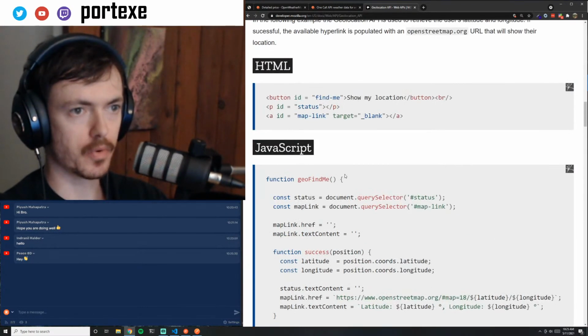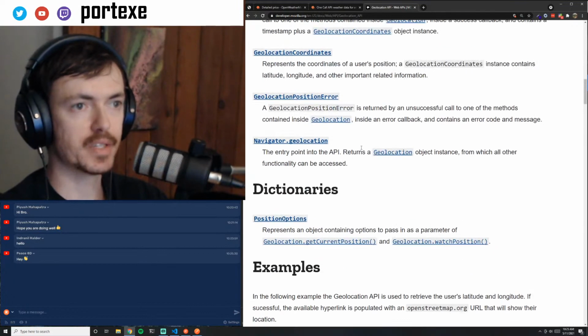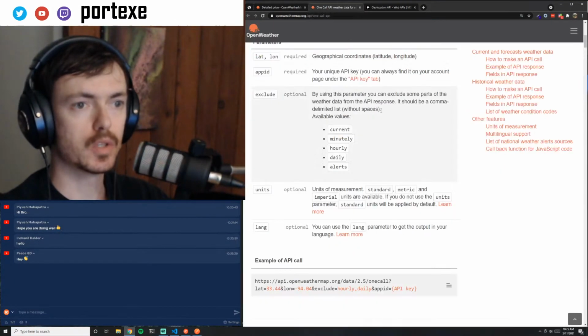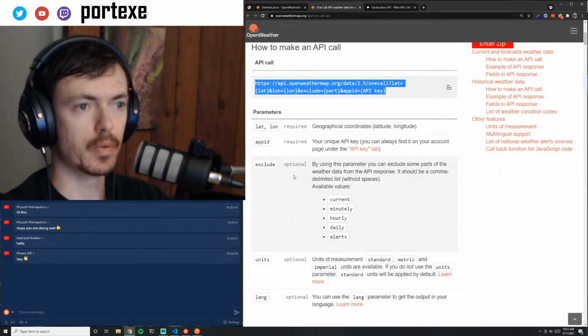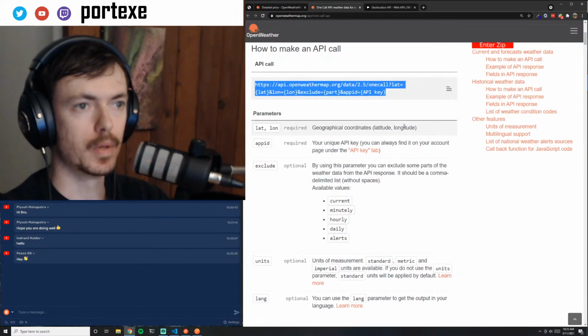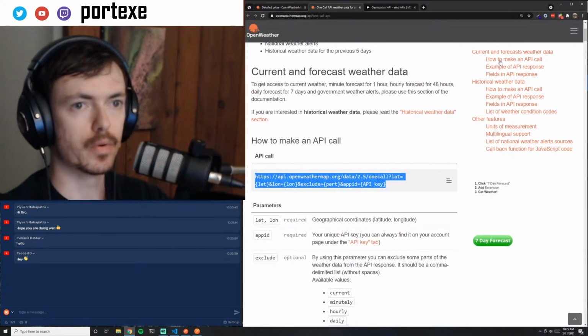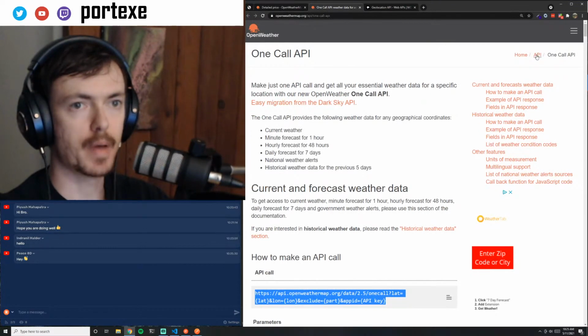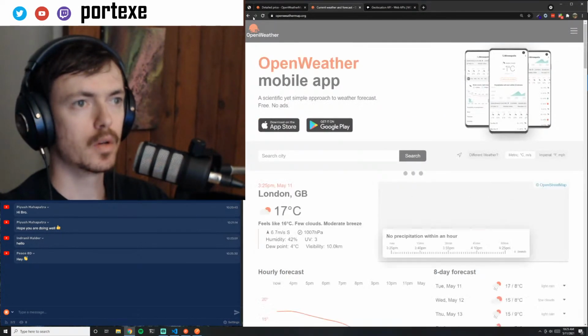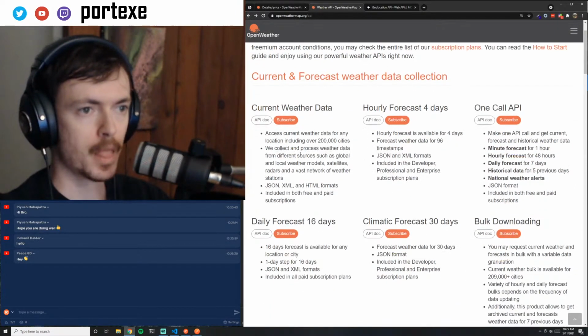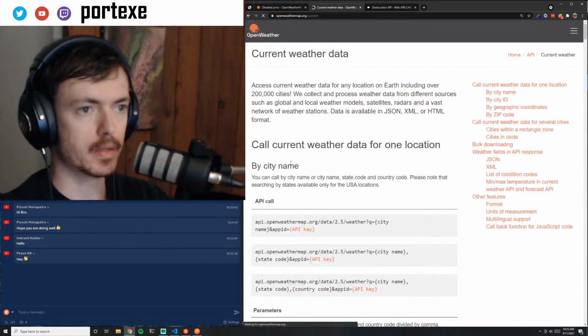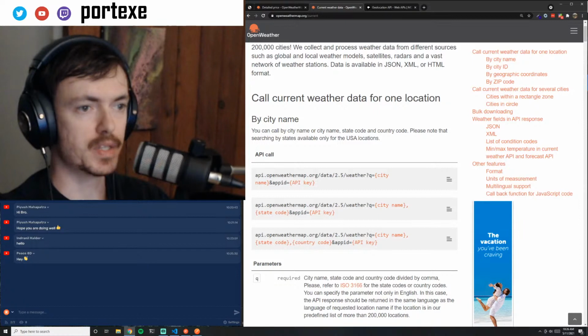Although what I would really prefer to do is pass in a zip code. So let's look and see if there's another one of these where I can just pass in the zip code instead of the exact coordinates. Go back. Okay. So let's look at the API docs for this one, and this is by city name. I would prefer this. So let's do that.